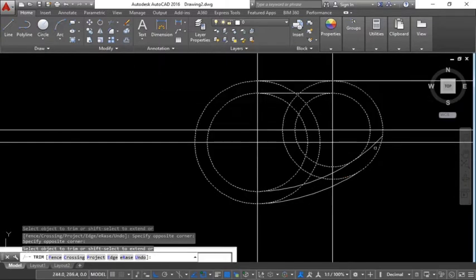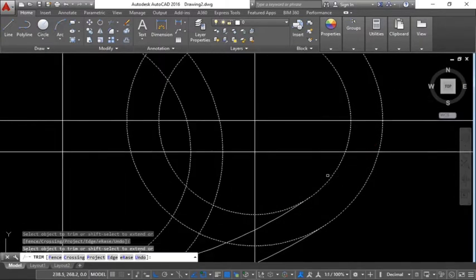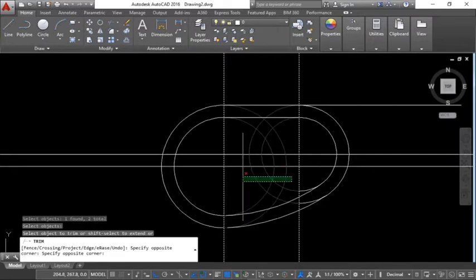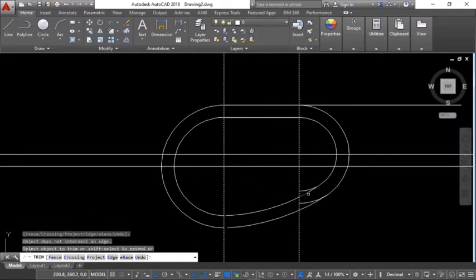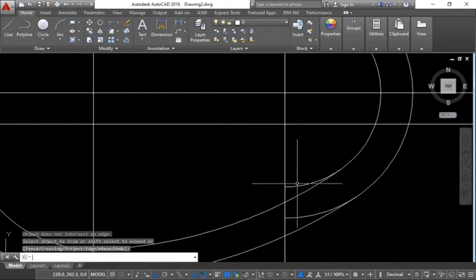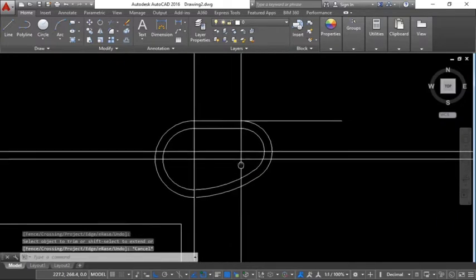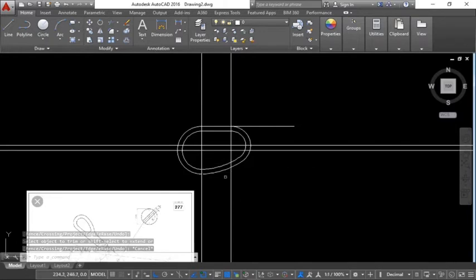Okay, so we're going to do the same here. After getting this, escape and hit trim again. By this time, we are going to use these lines as the boundary. All right, enter to confirm. So it will trim anything to that boundary. Okay, so we're going to escape and trim again. Trim to this, that. All right, so we've gotten this. So let's say that's the hardest part of the work.